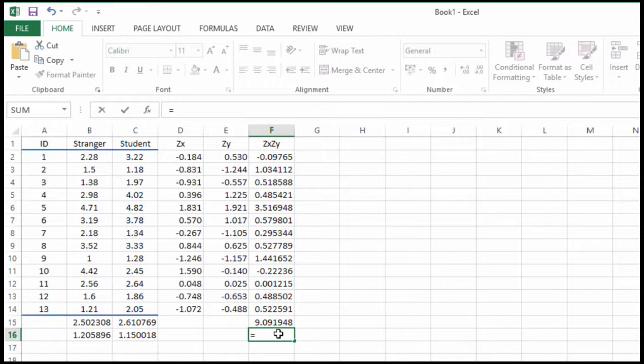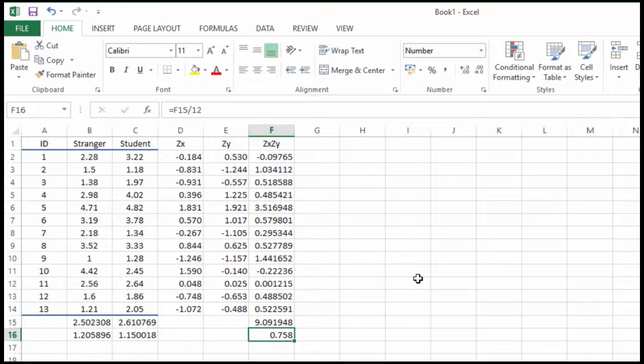So equals F15 divided by 12. And that gives me 0.757, which is close enough to the SPSS estimate of 0.759, from memory, 0.758 or 0.759, somewhere very close to that.